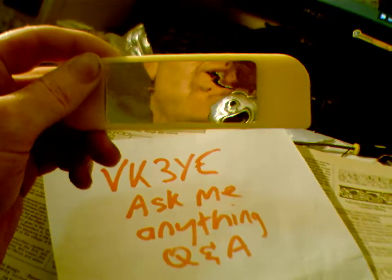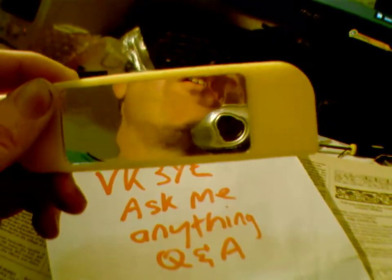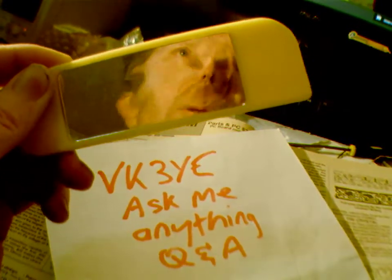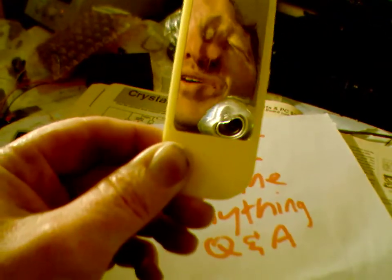VK3PSK or PGK asks, what portable radio would you recommend for QRP portable work overall, as one radio that does everything? There are radios that are better at it for certain things than others, but as a general purpose radio, I would say the Yaesu FT817. It does a lot. There are other radios out there, but something like the 817, you can do 2 meters SSB, 70 centimeters SSB. It's got a good receiver. It's handy for satellite work.